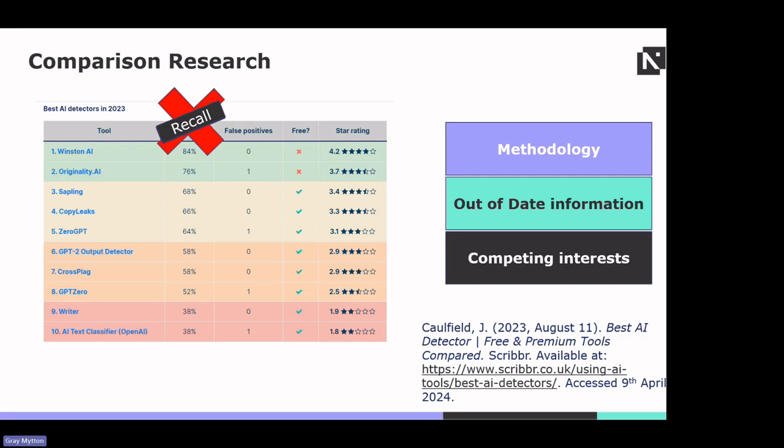And on the face of it, this looks really useful. It looks like we can head towards the top of the list. If we are struggling for finances at college or training provider, wherever you work, you might have to skip to the first free one and see what the accuracy is there and see whether that's appropriate. If you can afford it, you can pay for the non-free one, then great. But you'll obviously want to head to the top of the list and stay away from those at the bottom. However, I do want to unpick this a little bit over the next few minutes because it's maybe not as clear as it looks at first glance.